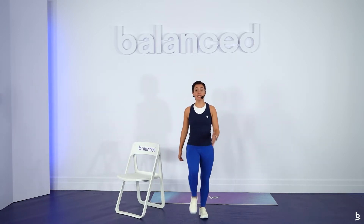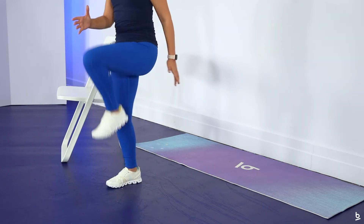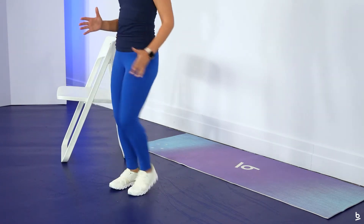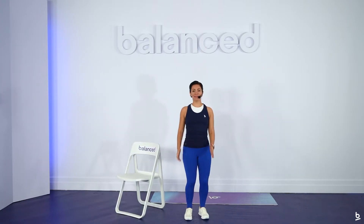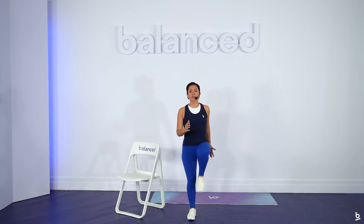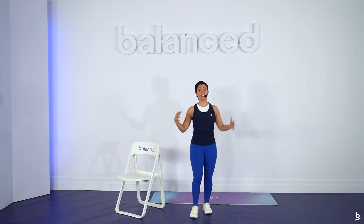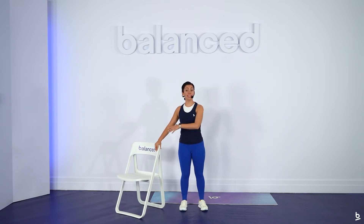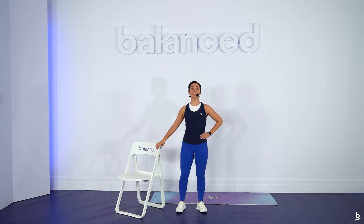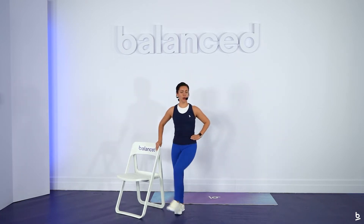We've got about 15 more seconds of our walking pace. If it feels good for you, bring your knees a little bit closer to your belly button, which will activate through your lower abdominals. From the center of your space — or holding on to something to help you balance — we're going to take this to a hip opener. Imagine that you're creating a half rainbow with your knee, just drawing it in the sky.